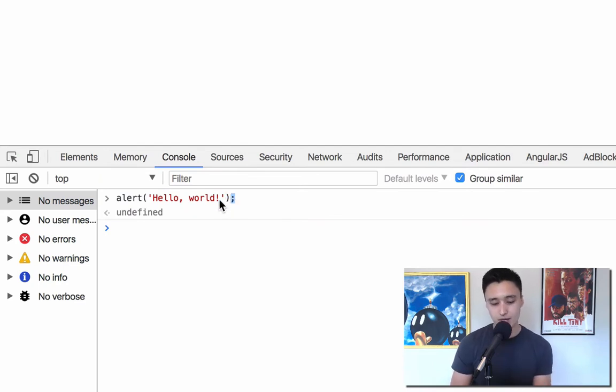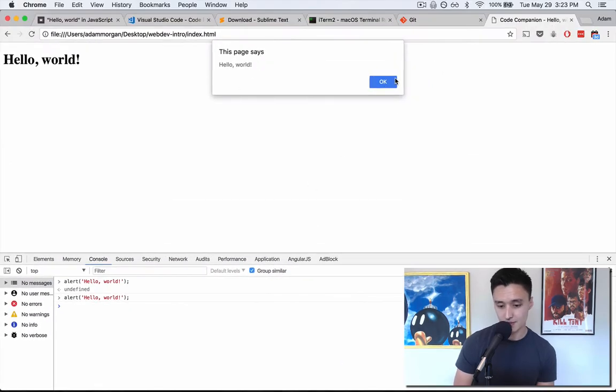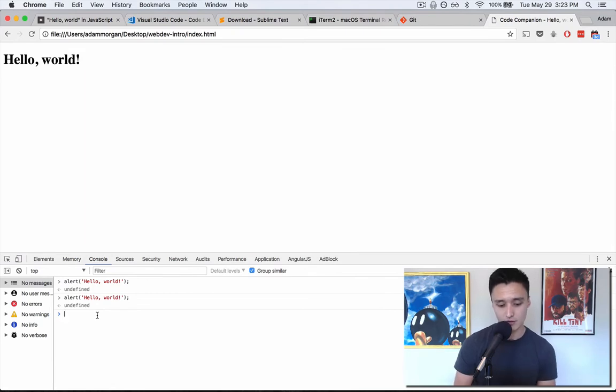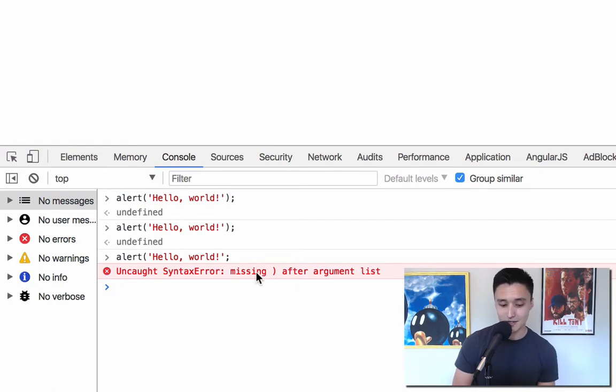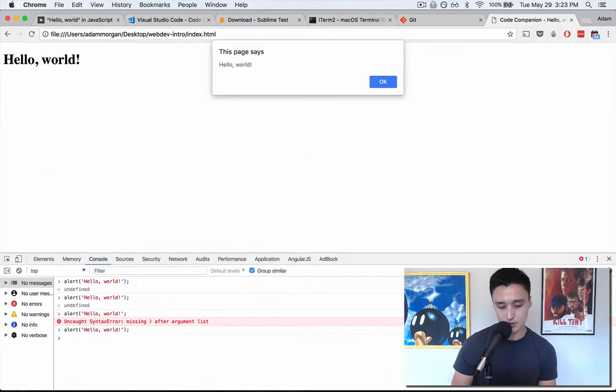So this was the reading part of the REPL. Then it evaluated it, which is just evaluating that function, that bit of JavaScript that we wrote. Then it printed the results for us, which was through this thing, and then it loops back. So it's basically back to its starting position. It's saying, all right, give me more JavaScript. Now, the reason why I say evaluate is because you might add some JavaScript that doesn't really work. So that would be the evaluation step. And because it couldn't evaluate the JavaScript correctly because we're missing a parenthesis, it wasn't able to print or display the alert to us like we saw the first time.